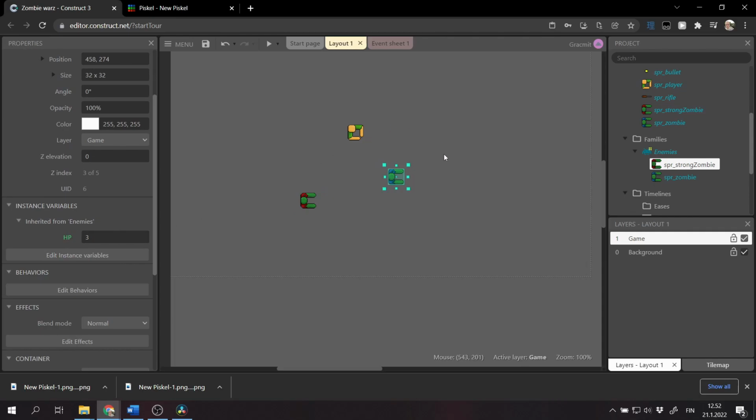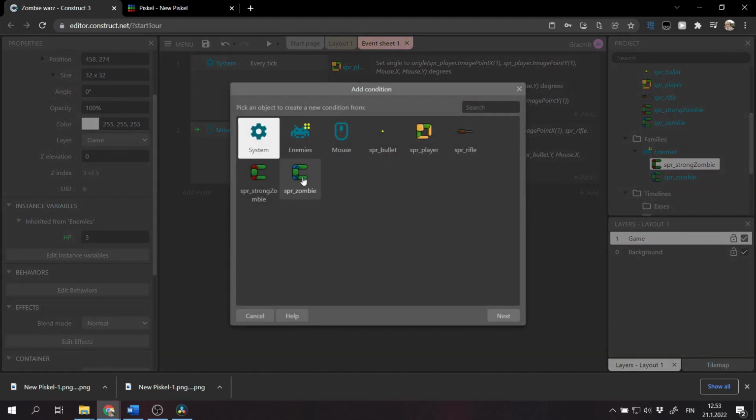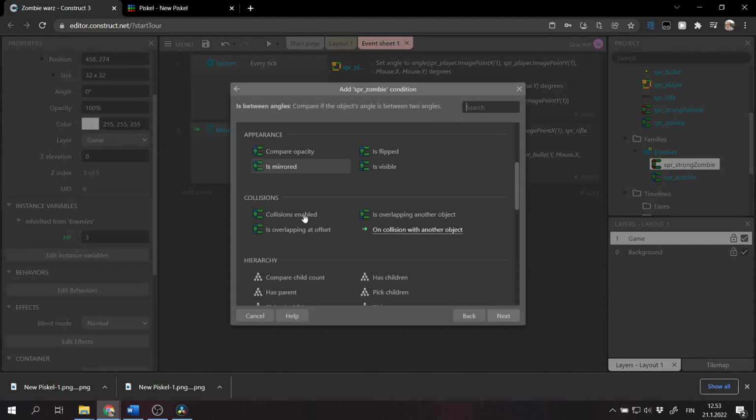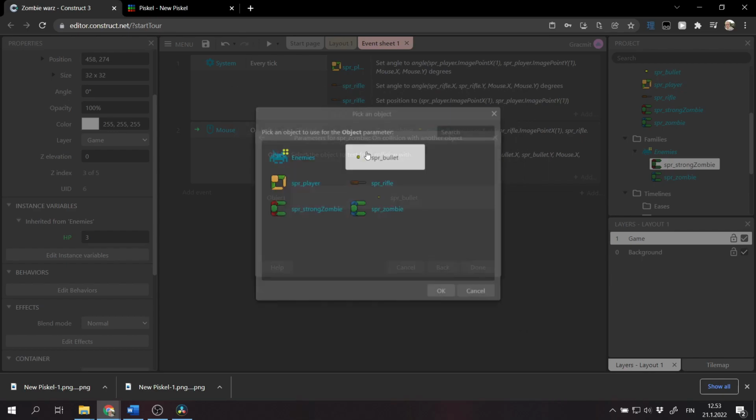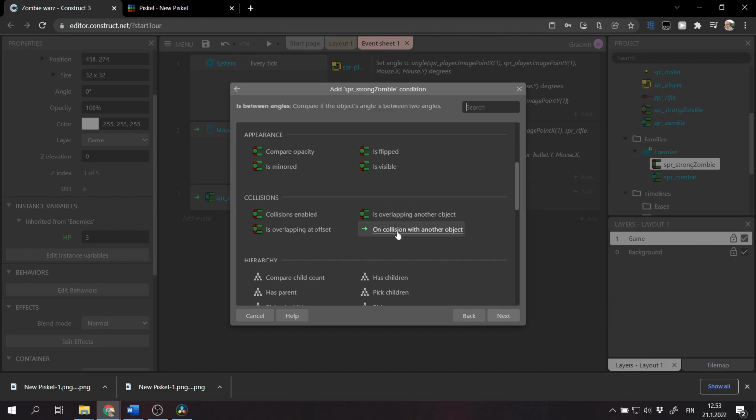So now we can go to the event sheet and create a new event where we check if the bullet is hitting the zombies, then we will decrease the health by 1. Normally we would choose the zombie and on collision with bullets, done, and then we would do it again with the other zombie.